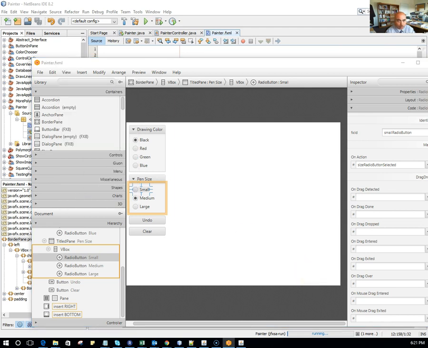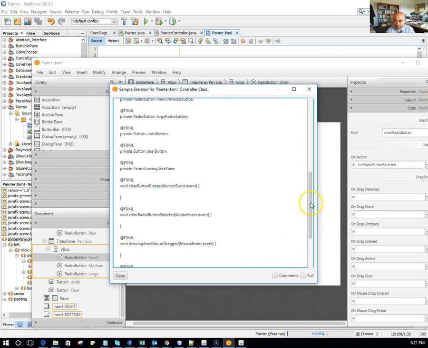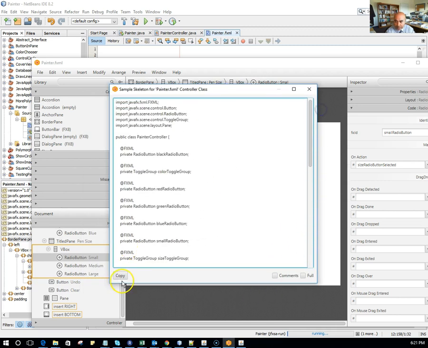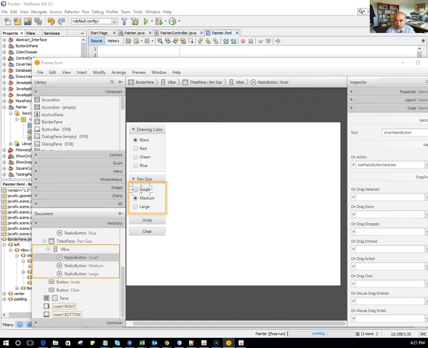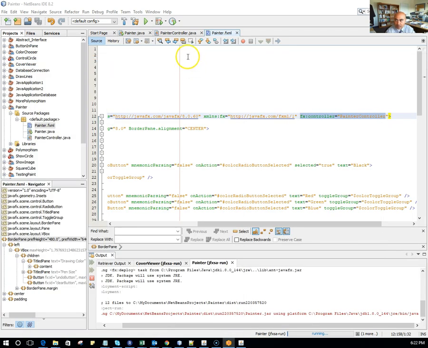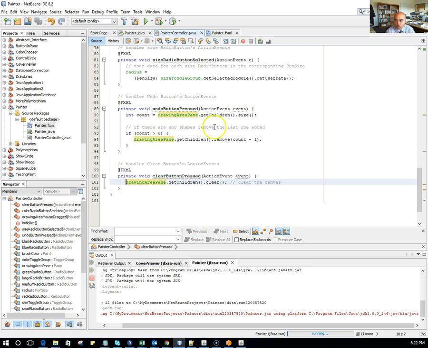So that's the controller that you see over here. Again, this one you can copy and paste it in the NetBeans IDE folder. So this one could actually go into the NetBeans IDE folder, and that's going to create the controller, but then you still have to come in and add the code to this controller.